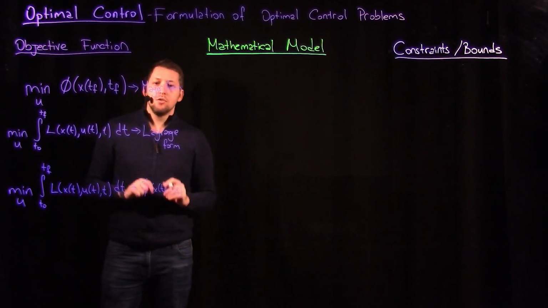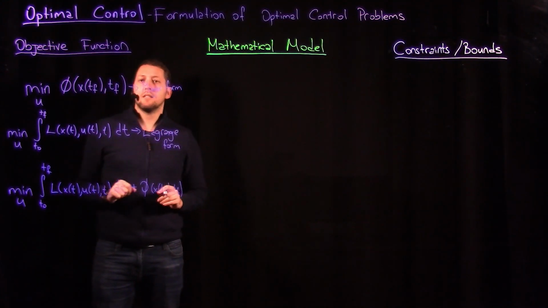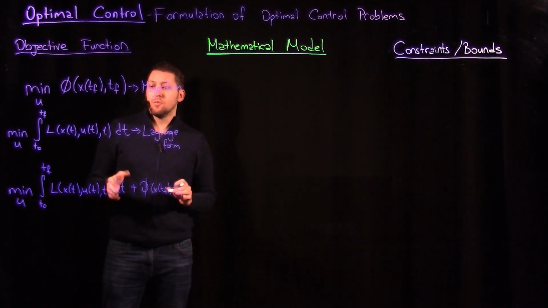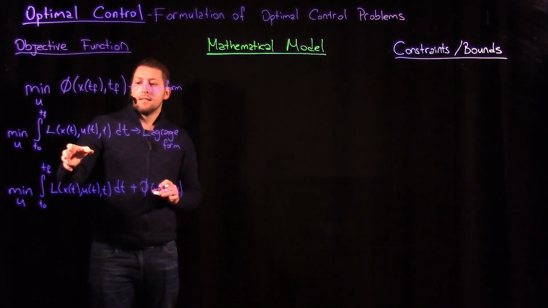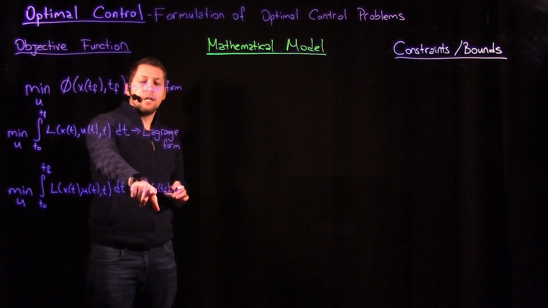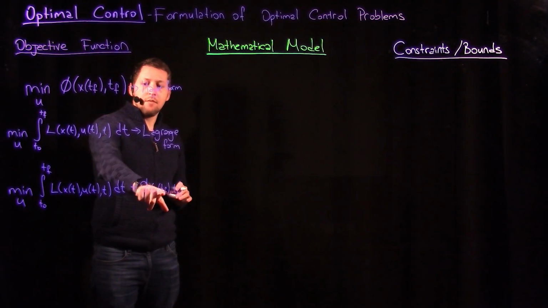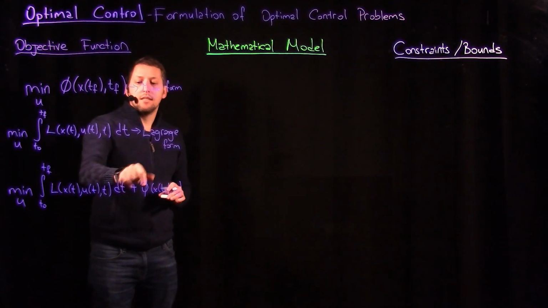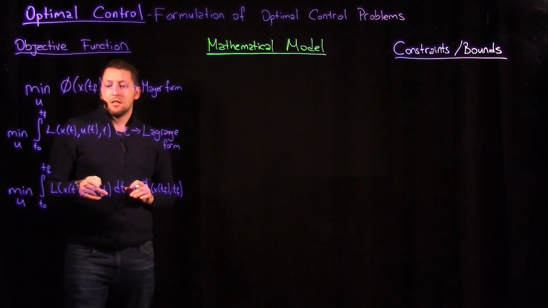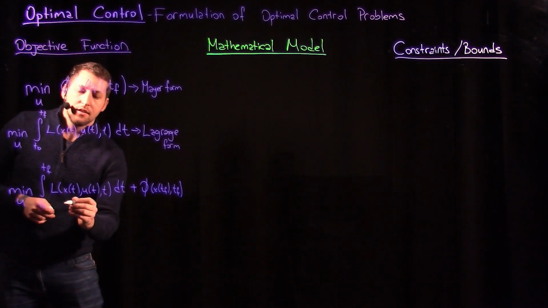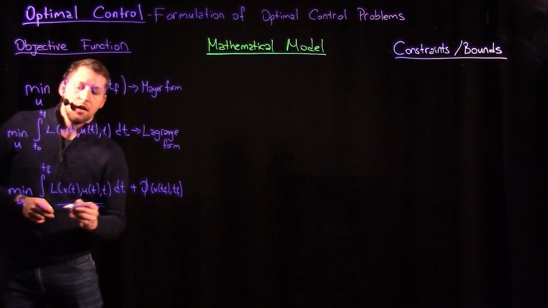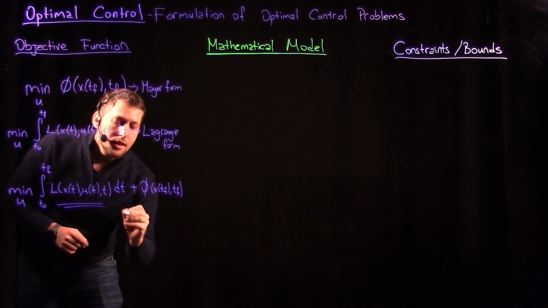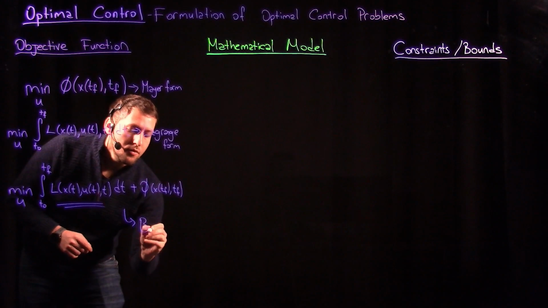It looks like this. It's basically the combination of the Meyer form and the Lagrange form, and now we have an objective function that considers both the value at the final time TF and how the curve ends up at this specific value. So this also punishes the tracking performance with this integral here. And this form is named as the Bolza form.